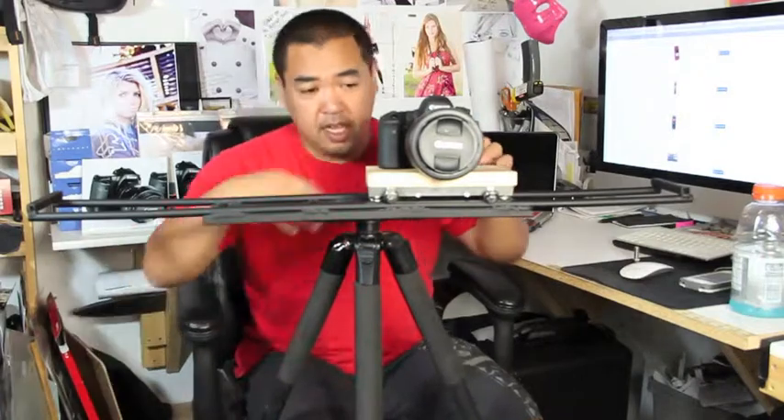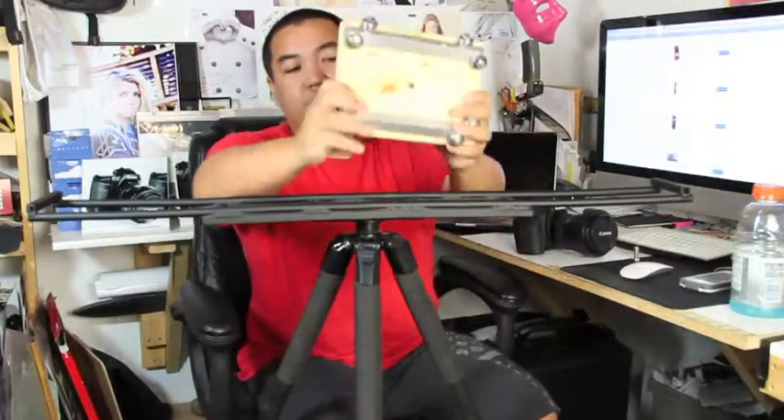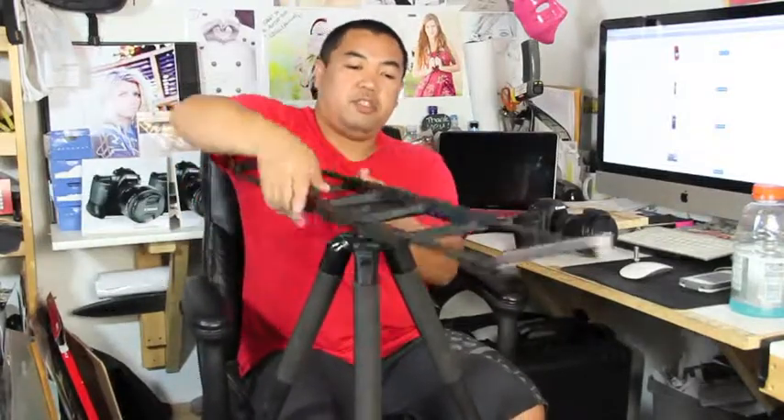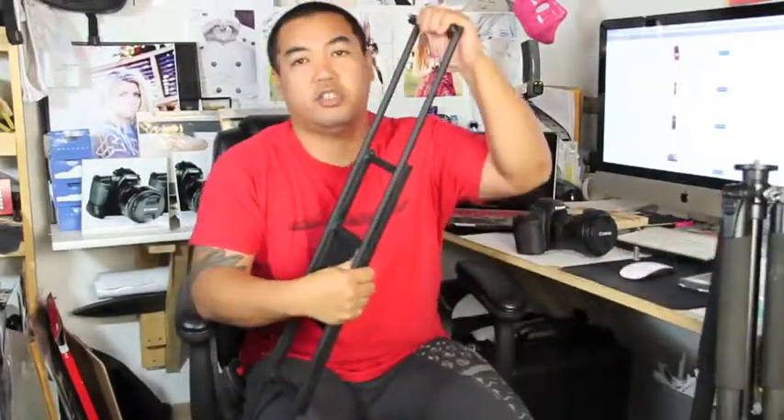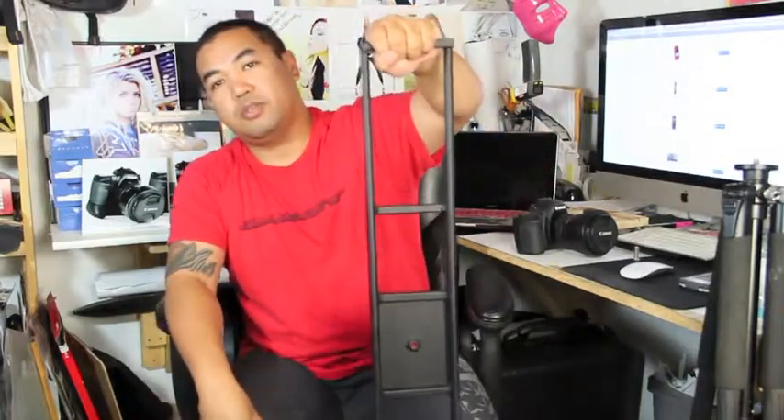And you're just doing a smooth pan out. Of course I would have my tripod head on there with my camera on top of that. I've seen people add an extension so if you want to raise your camera a little higher, when you're actually doing shots this way you're not picking up the track. There are a lot of options. This is really durable — it's about three feet. I am going to make a larger one that stretches out, and I'm probably going to change this platform to metal or something a little more durable and cleaner-looking. When you're done and on location you just twist this off and you're pretty much good to go — fold your tripod up. These bars are your track stoppers but they also double as a nice holder.